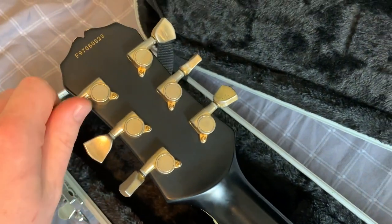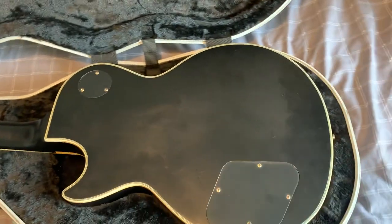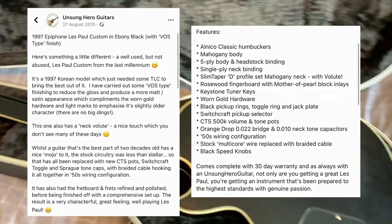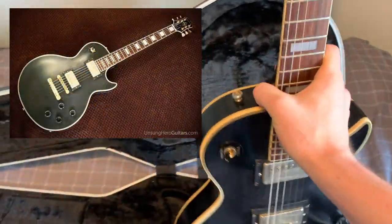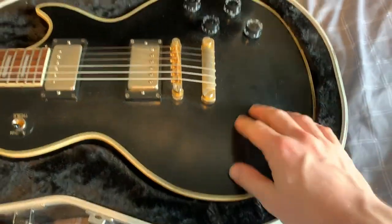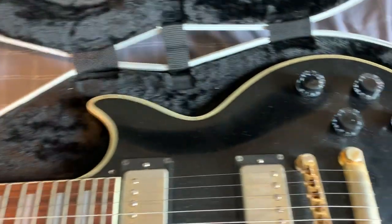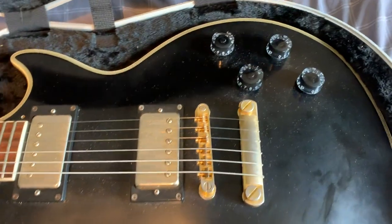So I found the original listing for this guitar, so I put up some of the pictures that I found because I was researching, and it was weird. I actually came across the original Facebook listing for this guitar when it was sold a while ago by a guy who used to take Epiphones and do mods to them to make them play better, essentially. So this one, he dulled off the finish, gave it a setup, and I'm not sure if he went into the wiring and did some stuff to the pots, but yeah, this finish is really cool.